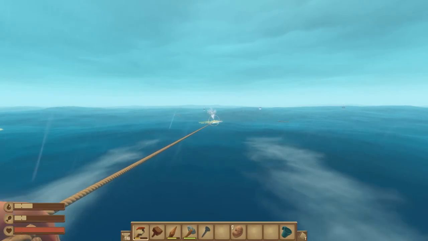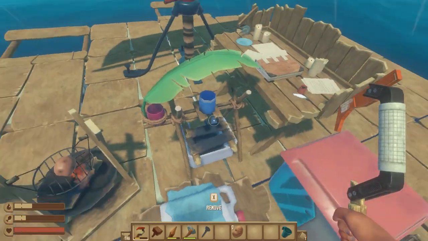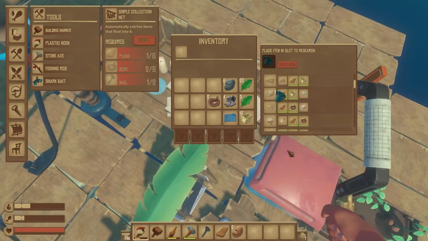Oh, hey, you can't escape me. Oh, can I harvest you? No. There's another one down there. Now let's see what else I can research. Maybe I can research rope. Done that already. Can't even do that. Potato. No.